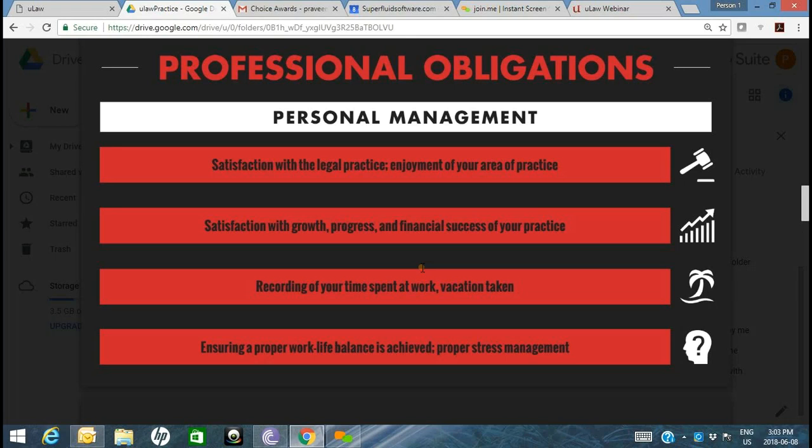So you probably want to assess certain areas of practice that are really natural to you, and the different areas of practice have different benefits and problems that come along with them. So if you're dealing with HTA, you probably need 25 to 30 matters a month to have a meaningful business. But that also leads to time management and having to deal with multiple things at the same time.